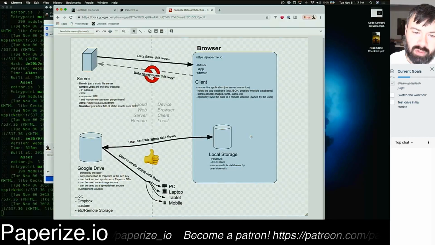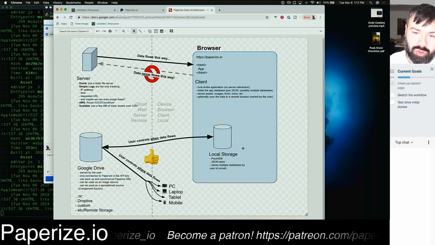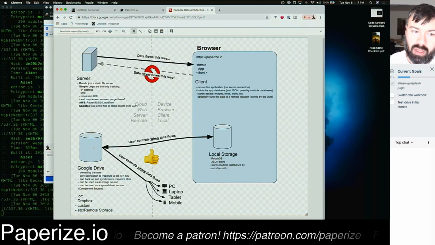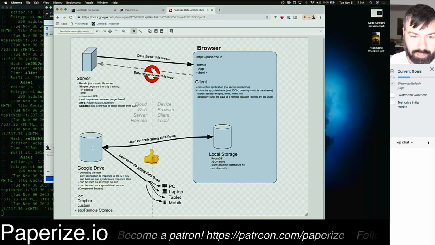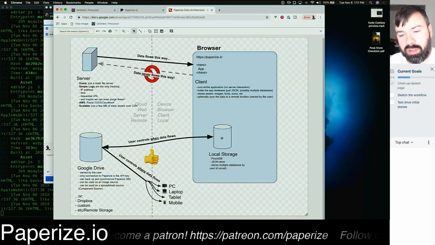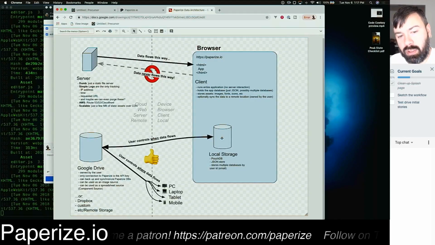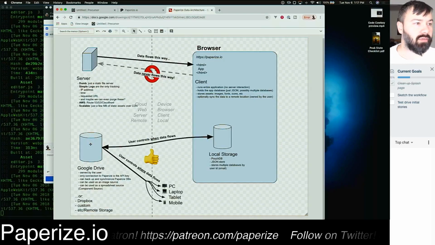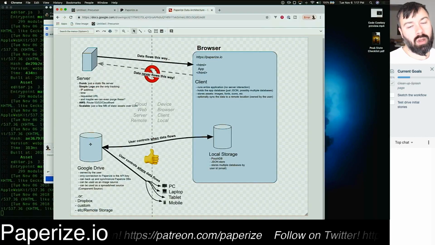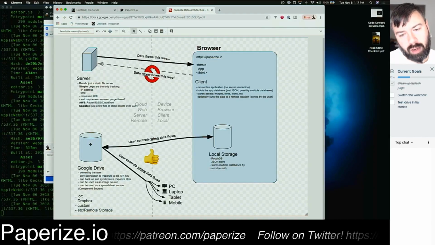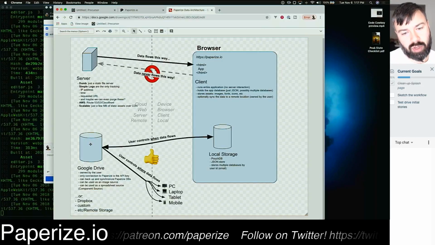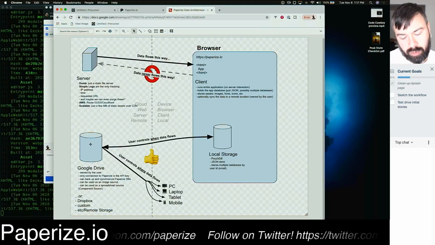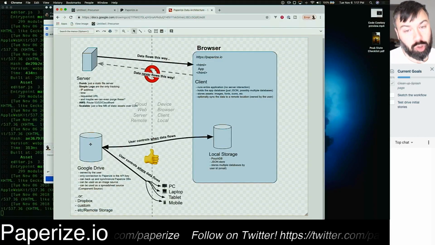But what I'm doing now is dropping this local-storage-first model and saying, hey, you've got to log into Google Drive. You've got to create a database file there. And then what exists in local storage is like the working memory from this persisted data in your drive. When you leave, if you log out, it'll make sure everything's synced to Drive and wipe the local storage. So local storage will never be any the wiser. The browser will never know that it's used Paperize before.